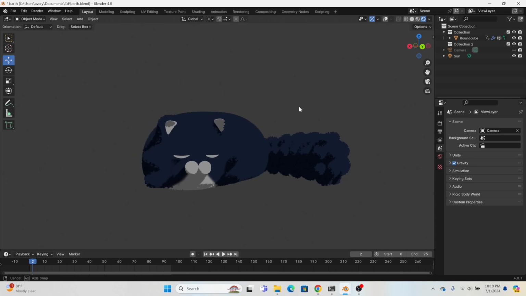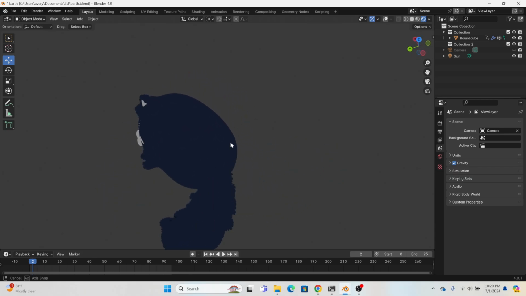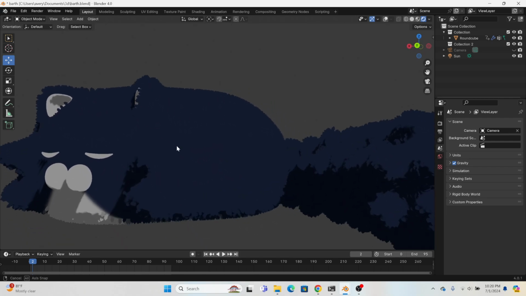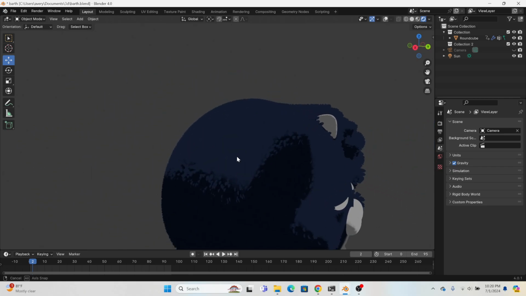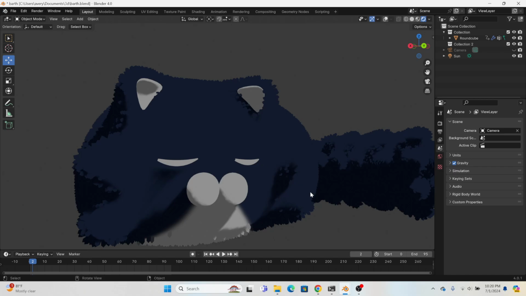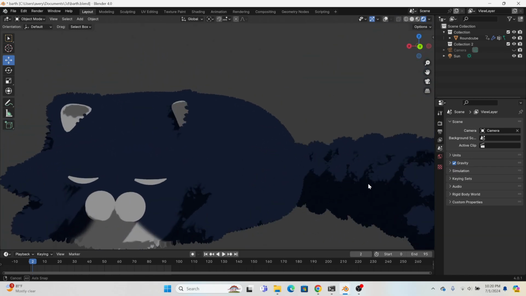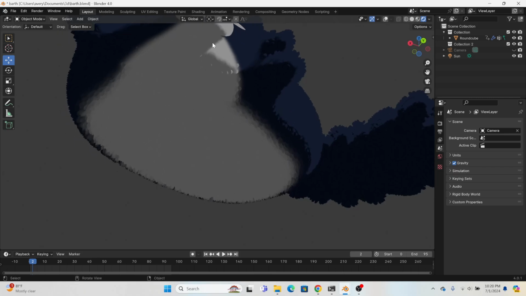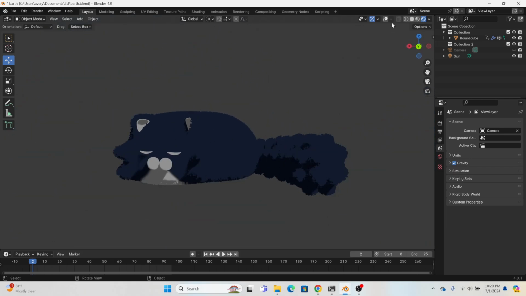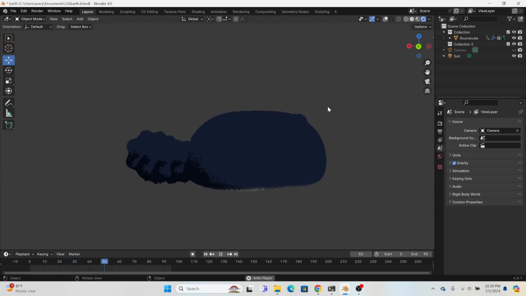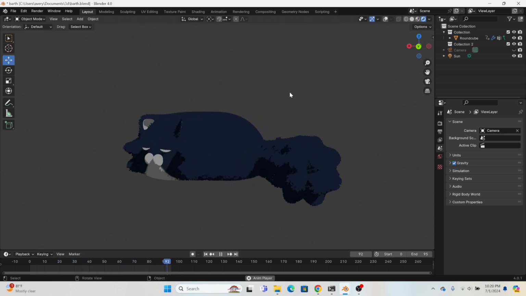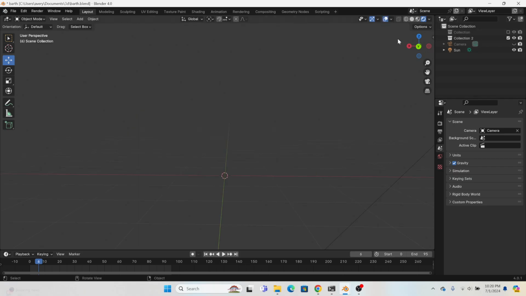Yay! Okay, so he's a little bit different from the Fluffy Bean Cat tutorial. I don't remember what particle system settings I used. I feel like this is a little different. Main difference is the mesh is a little bit physically different. We have these poofs here and the poofy tail. And we have a texture painted body instead of a procedurally colored body. And we can make him spin. I might not include that, but it's not too hard to make him spin. Let's get started.